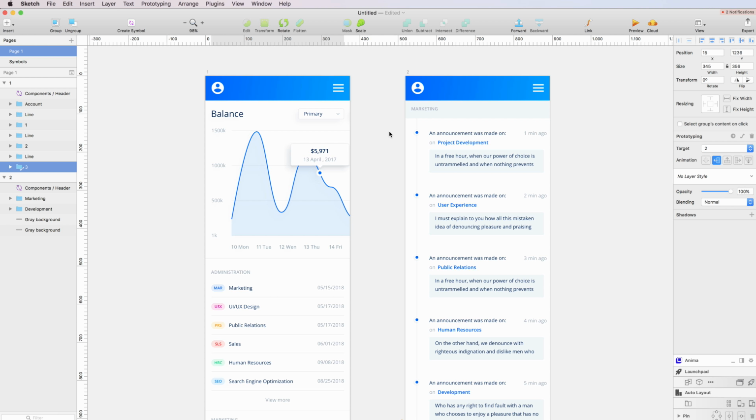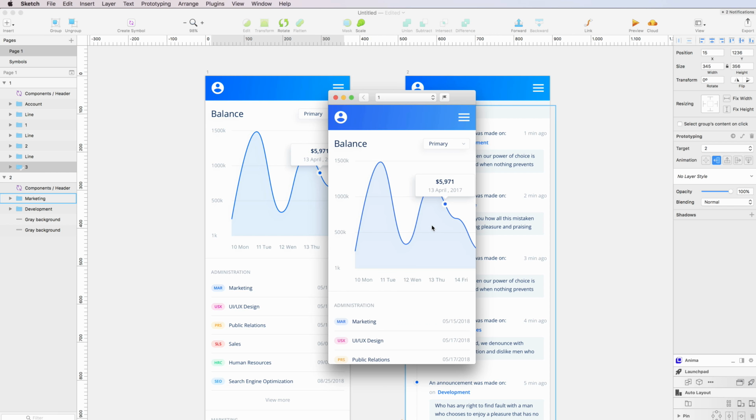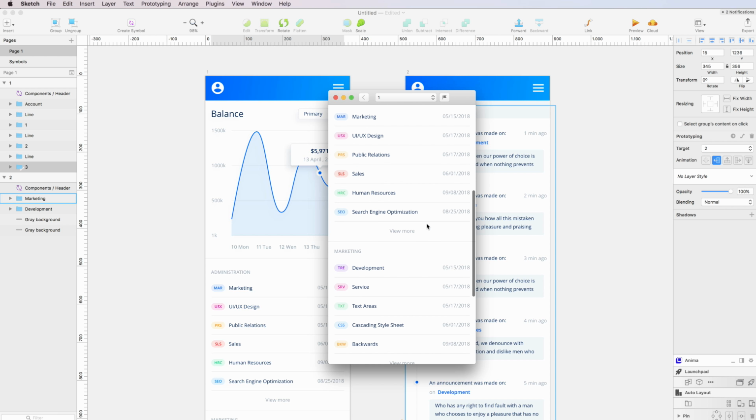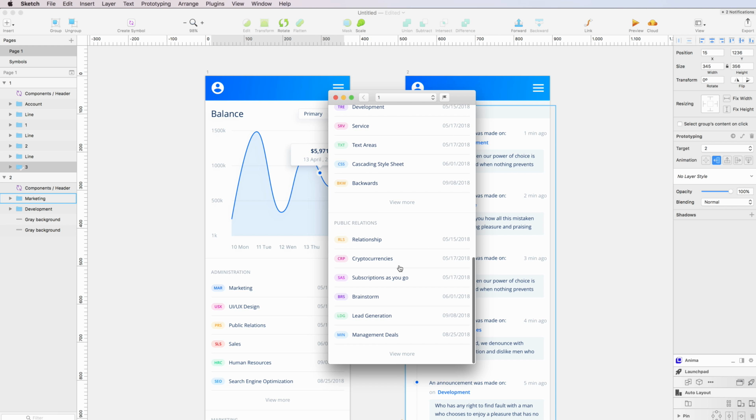In order to see this prototype live, you can simply go on the top menu bar, and on the right you're going to see this new preview icon. You can simply click on it, and this is going to be your prototype. You can scroll, and if you go on the bottom section on this group here, you're going to see that the hover changes, and you can see that it's going to be clickable.